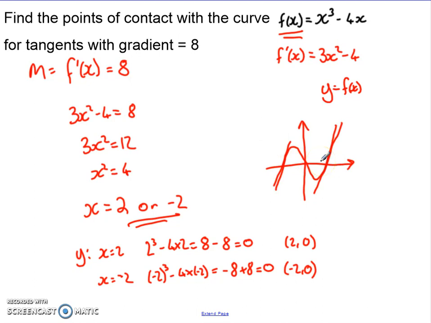Sometimes you get tangents that do meet, but if you're asked to calculate the point of intersection of two different tangents on a line, we know how to do that. If you can't remember, go back and refresh your memory with the straight line stuff, because that's where all this starts to come into play now. We're bringing all the different units together. So, working with the gradients and tangents of our curve, fairly straightforward. Just don't forget the key bits of information you have to know how to calculate and have to work with.